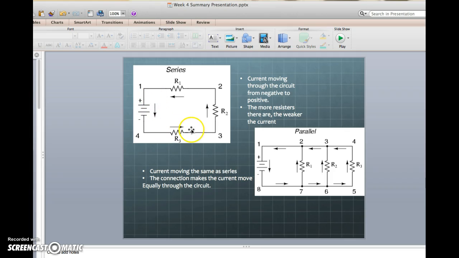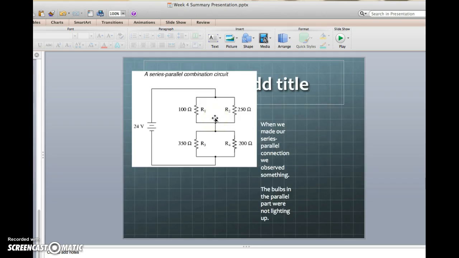Some observations that we made were the more resistors you add, the weaker the current gets, which you'll notice by the fact that the light bulbs in the series will get dimmer the more that you add.